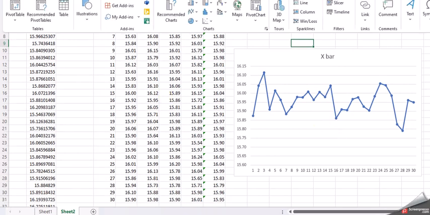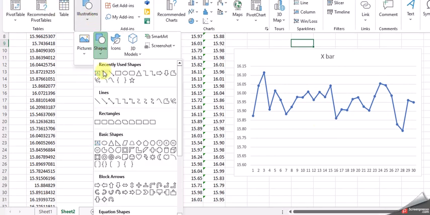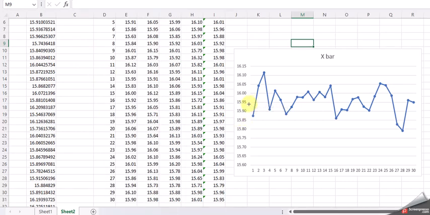Insert shapes. You can take a straight line. Just go to the 95. Put finger on shift and alt and then click and draw, so you'll get an exactly straight line here. Now I'll show you one more shortcut: press control shift, then you'll get plus marks on it, then click with your mouse. You can just drag up to your LCL and UCL, or else you can move with arrows.